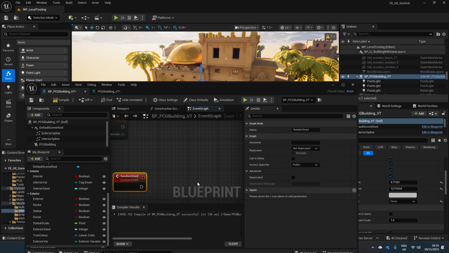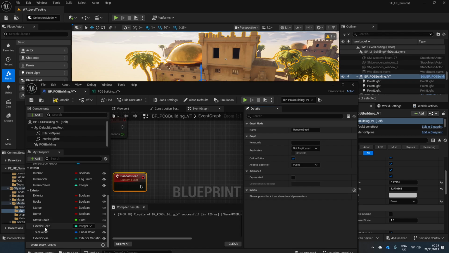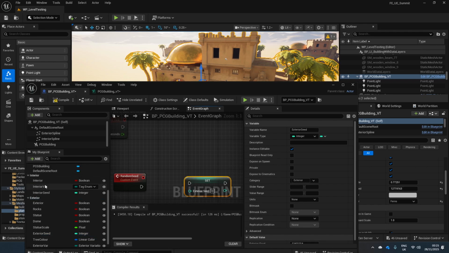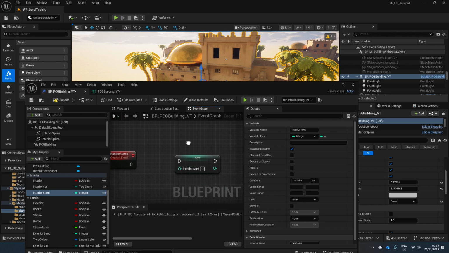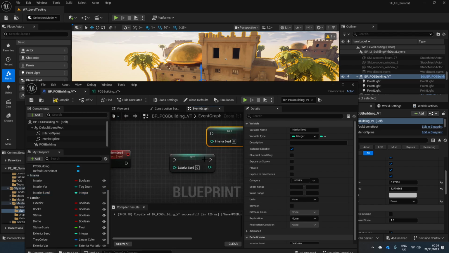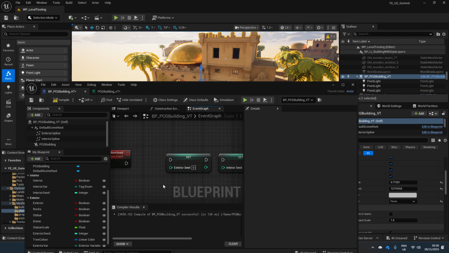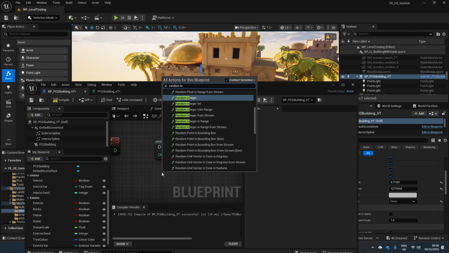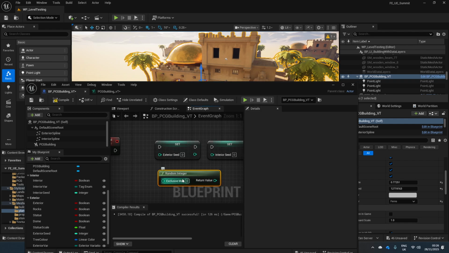And so when the custom event random seed is called in the editor, what I want to do is get the exterior seed and set that, and I want to set the interior seed as well. Essentially I'm also going to grab random integer, put in some exclusive max.